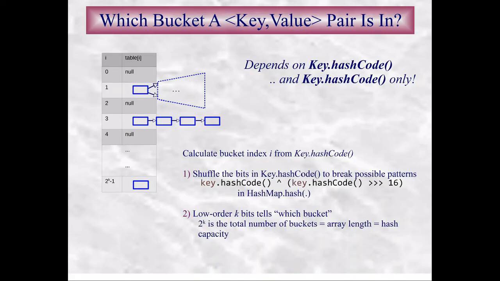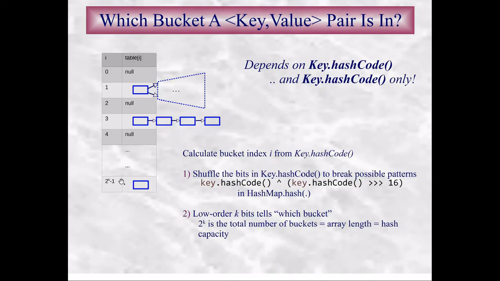We don't have to deal with it as a developer from outside. The hash takes care of it all. That's its reason for being. But how does the hash know which entry is in which bucket? The answer to that is in the key object, and within it, the hash code of the key object.